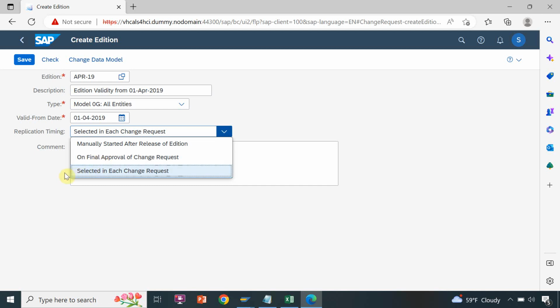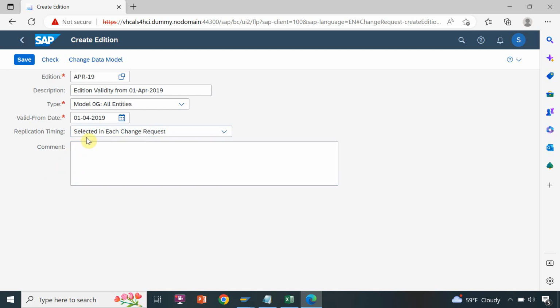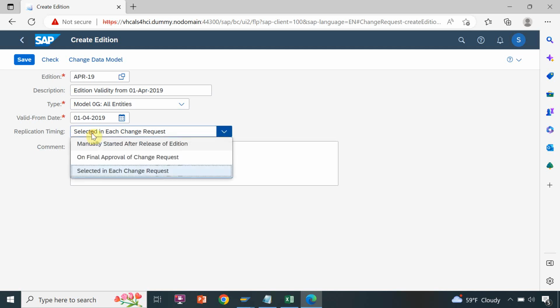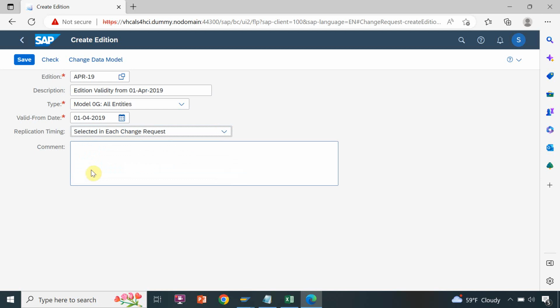So basically this selected in each change request enables both options to choose on the change request type. Basically this works for these two objects, and based on that, the replication will perform the activity. So I have selected in each change request.